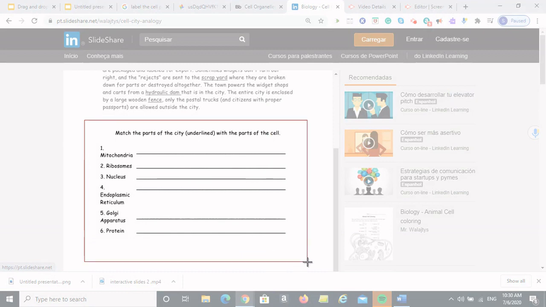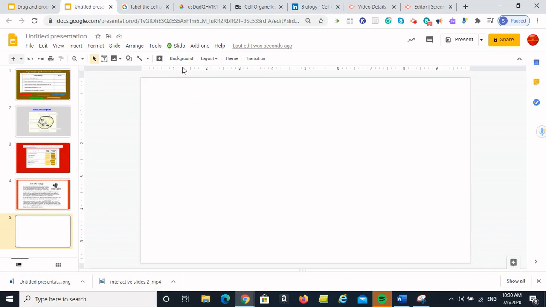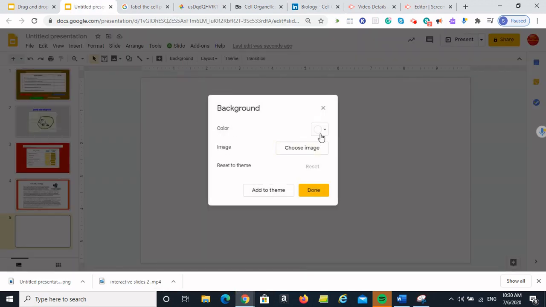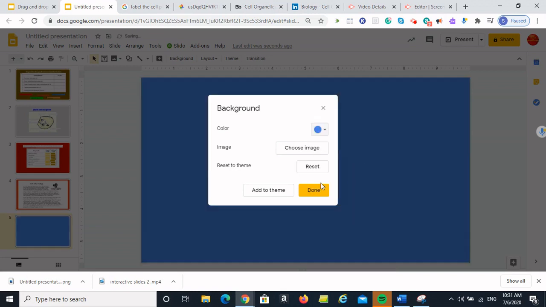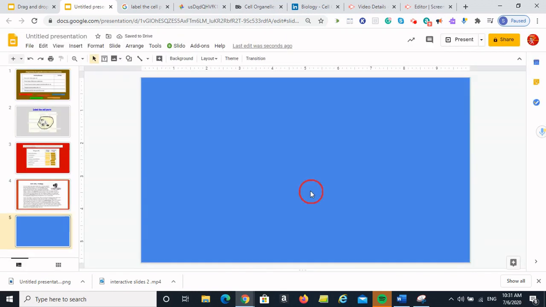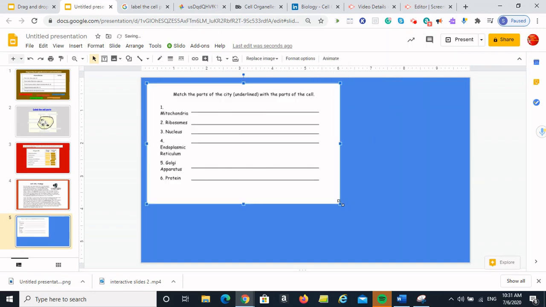So go click this, bring this up, and copy it, bring it to the presentation. Make sure to change the background color of the presentation. And paste your document here.